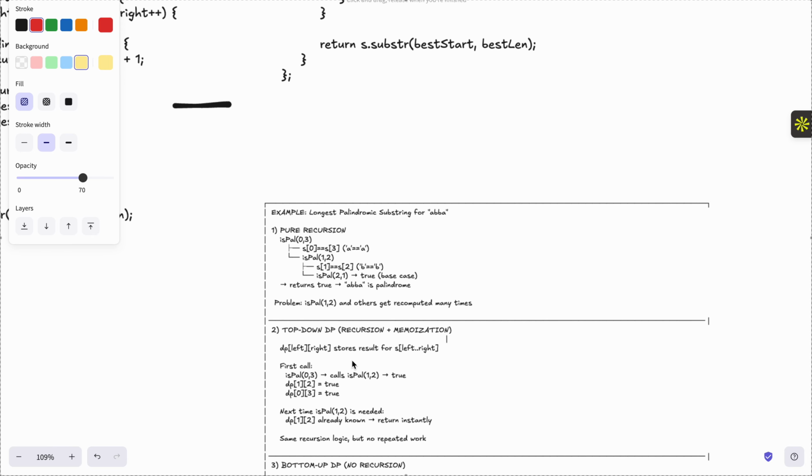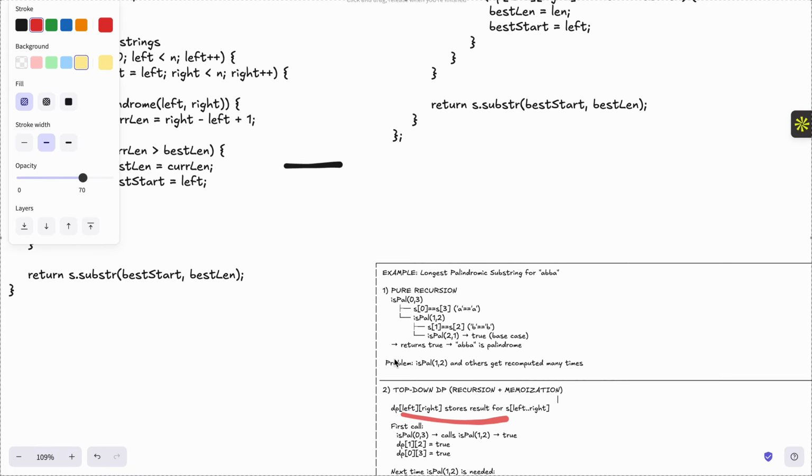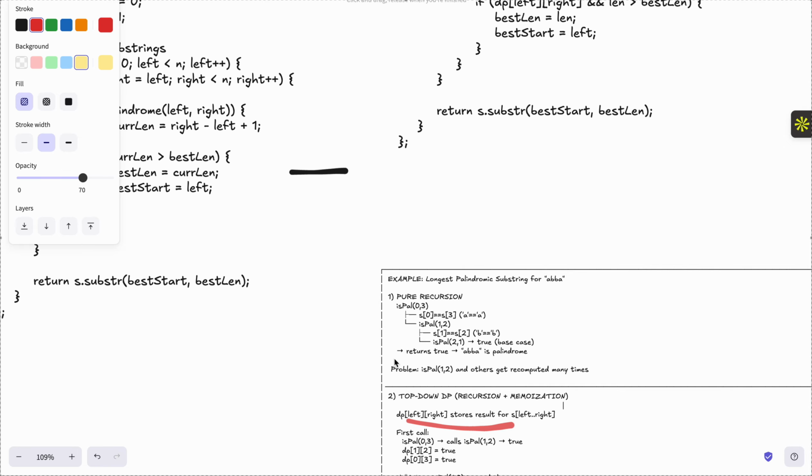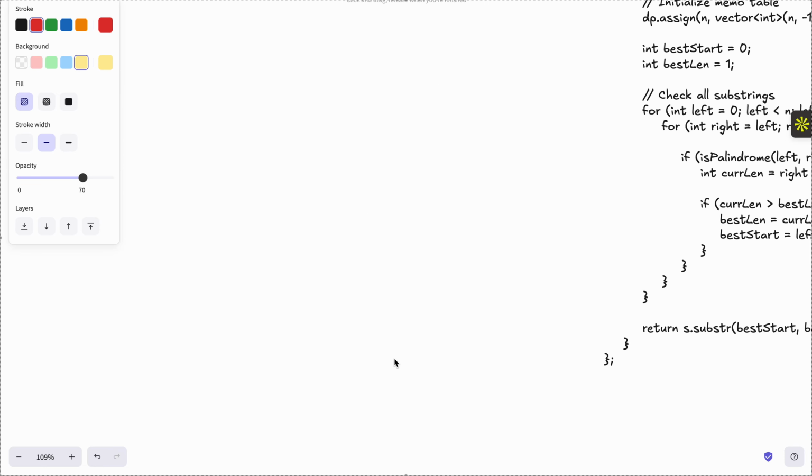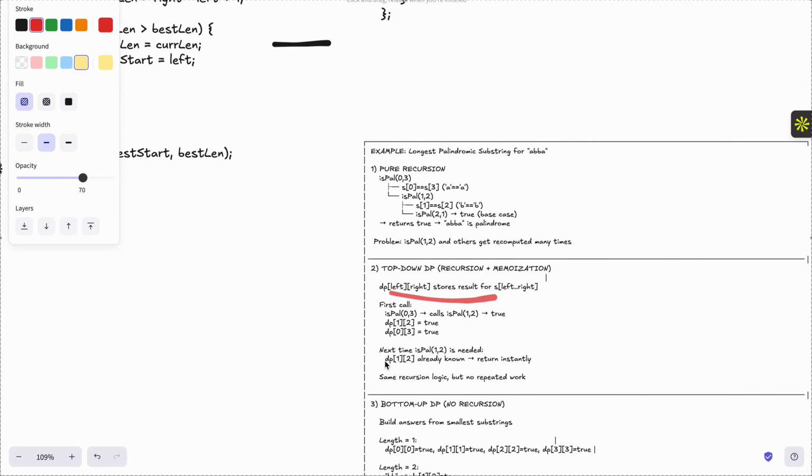That's it. So you see here that dp[left][right] will store the result for s[left] and s[right]. That means for whatever substring you see, you will need to maintain a vector dp, which is a 2D dp here.